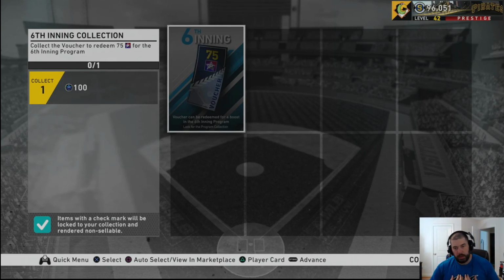Now, personally, I don't have all 3. I'm not going to get all 3. They're over 100K right now. They might drop down a little bit in price, so this might be something to get those program stars later. But I'm going to show you where you go to get this voucher done.